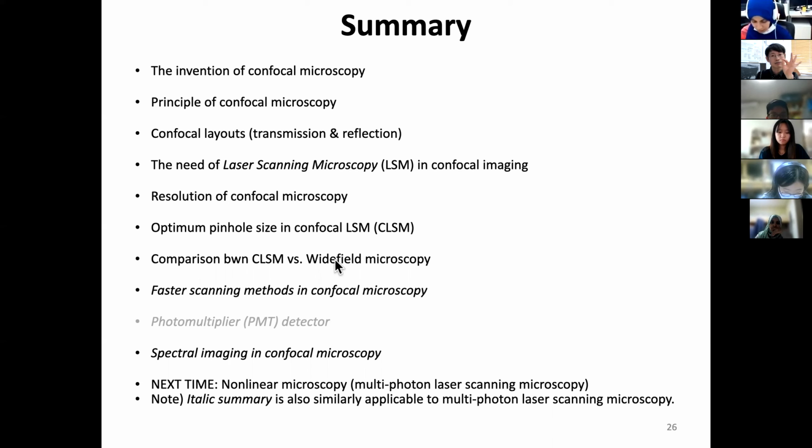However, this inherent point-by-point scanning makes confocal slow. So we developed ways to fast scan the confocal by using resonance galvano or polygonal mirrors or even the Nipkow disk. And furthermore, you can put a prism for the emission light so that you can collect spectral information. And next time, we will discuss multiphoton laser scanning, which has pros and cons compared with confocal. So I wish you got a chance this time to know the nutshell of confocal microscopy.